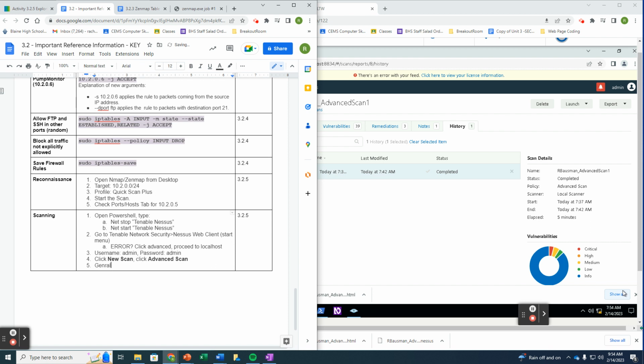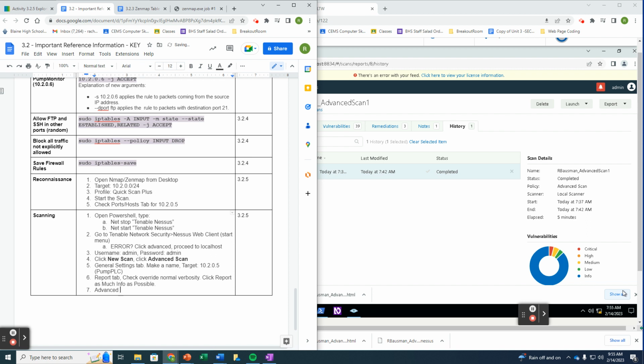We went into those general settings tab, make a name, and our target was 10.20.5, which is our pump PLC. In our report tab, we are going to check the override normal verbosity, click report as much info as possible.